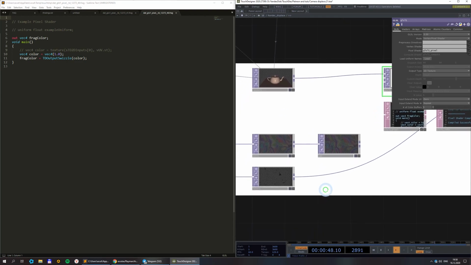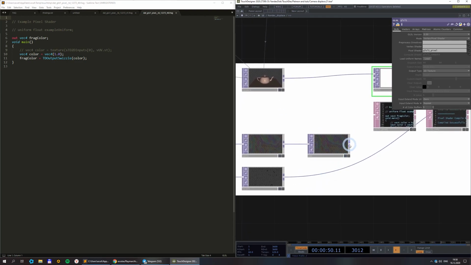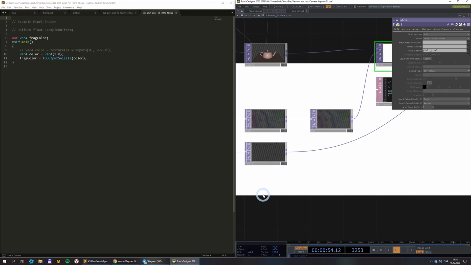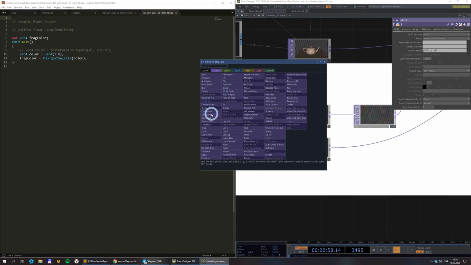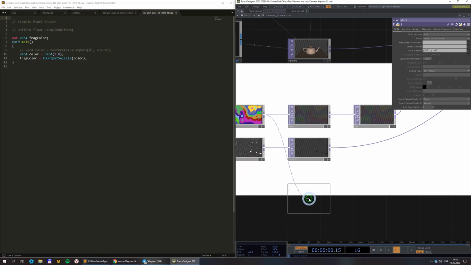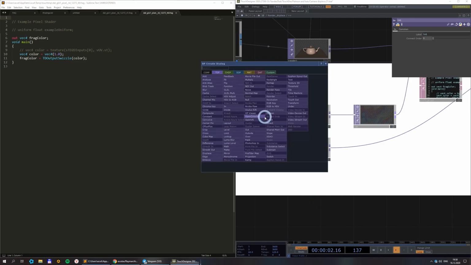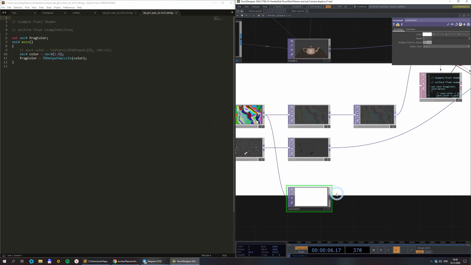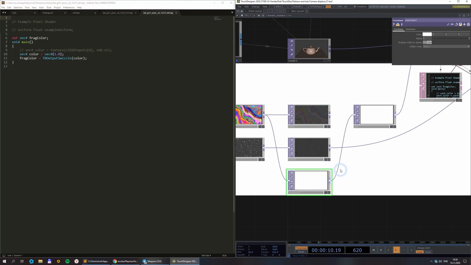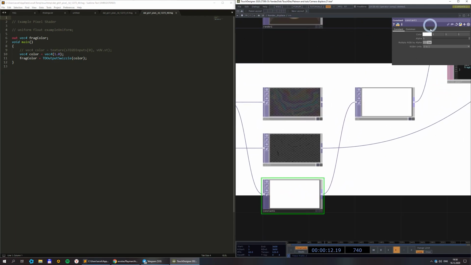What we need is a second input with our displacement texture, and to make everything very simple, let's use not a composite but just a constant top, and let me connect the constant top instead, because it would be easier to test everything with a single color for the whole texture.